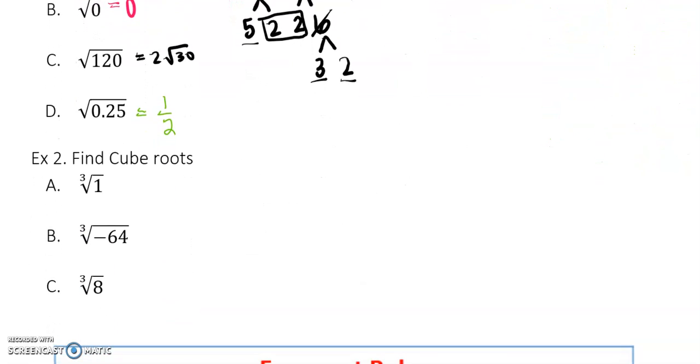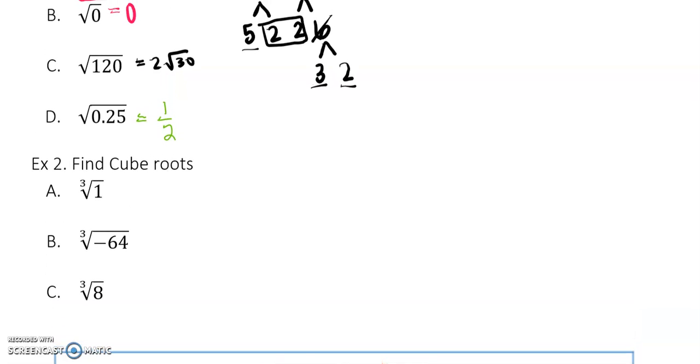All right. Next, we're going to talk about finding the roots of a cubic, so cubics or cube roots. In this case, we're looking for groupings of 3. So what do you think these indices before were? They were 2, right? Even though it doesn't say, those indices were 2, and that's why we were doing groupings of 2. All right, so what number can you multiply 3 times and get 1? Well, 1 times 1 times 1, so this would just be 1.